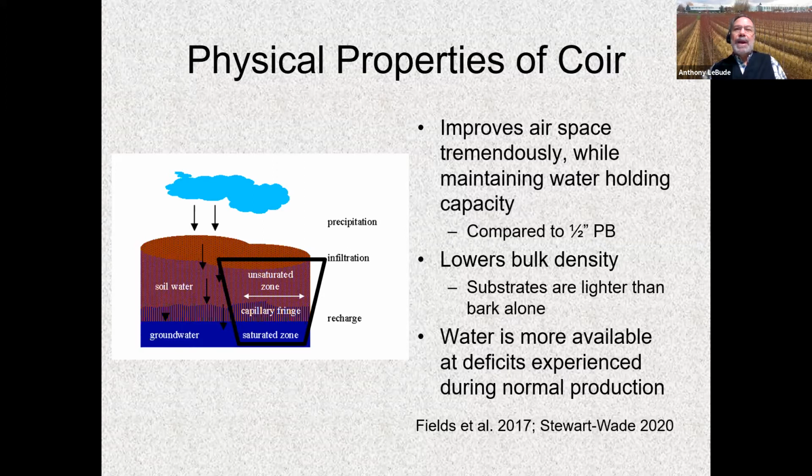But it also re-wets very easily. Like it's not hydrophobic like bark and peat moss is. It's hydrophilic, so it actually attracts water and makes the substrate easier to re-wet once it dries down in between irrigations. And it is lighter than bark, so it does lower the bulk density of the overall container, so the overall container will be a little bit lighter.